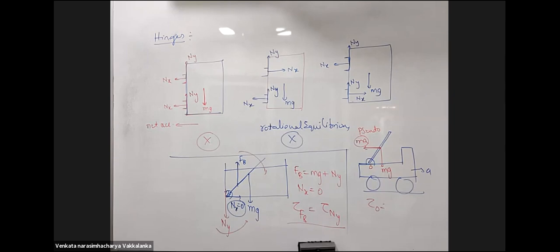So I didn't actually understand the third diagram. How did you check for the rotational equilibrium? Torque about the lower hinge. Upper Nx is giving me anti-clockwise. Yes, sir. mg is giving me clockwise. Yes, sir. Remaining all forces are passing through that hinge. Okay, so Nx and mg will cancel out both. Right. Torque due to Nx and mg will cancel. Yes, sir.